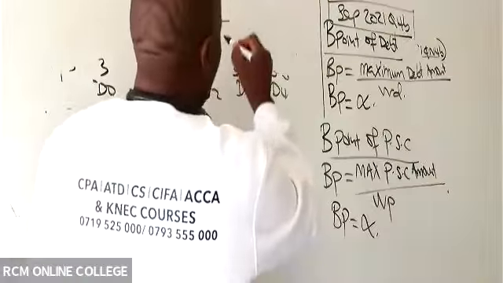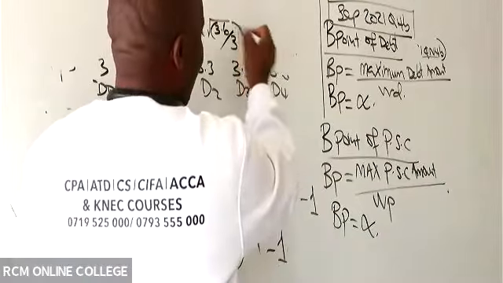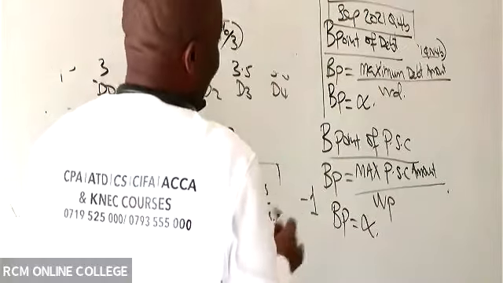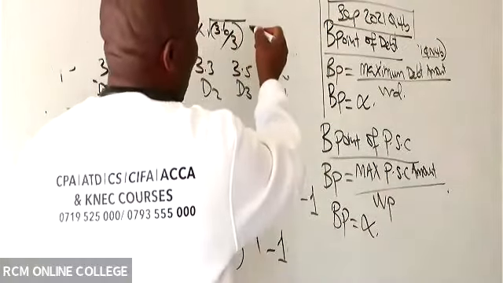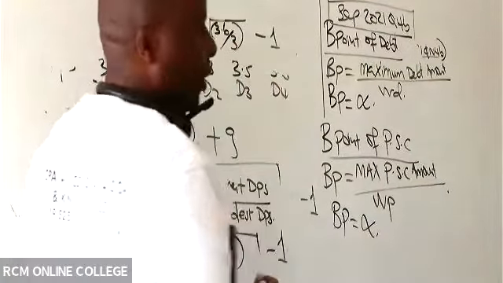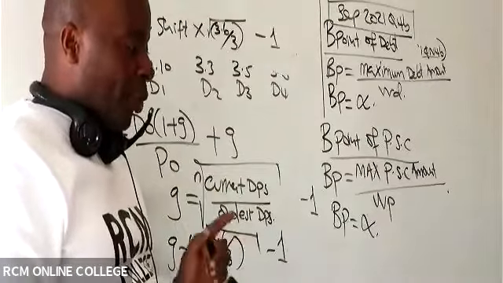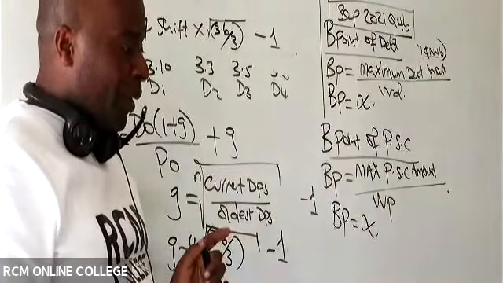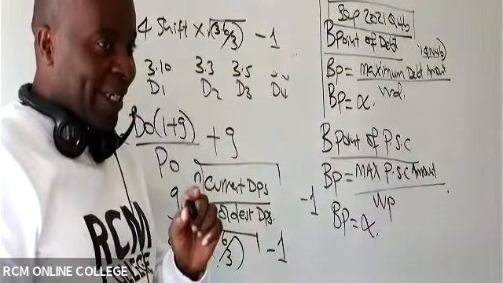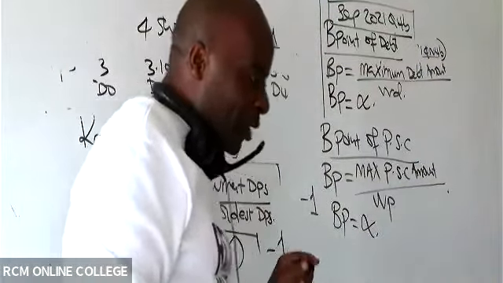So in this case, we have 3.6 divided by 3, and then whatever answer you get, after you close brackets, you say minus 1. And then you tell me what answer you are able to get. What answer are we able to get? 4.66, or 4.67? Who is telling me the truth?